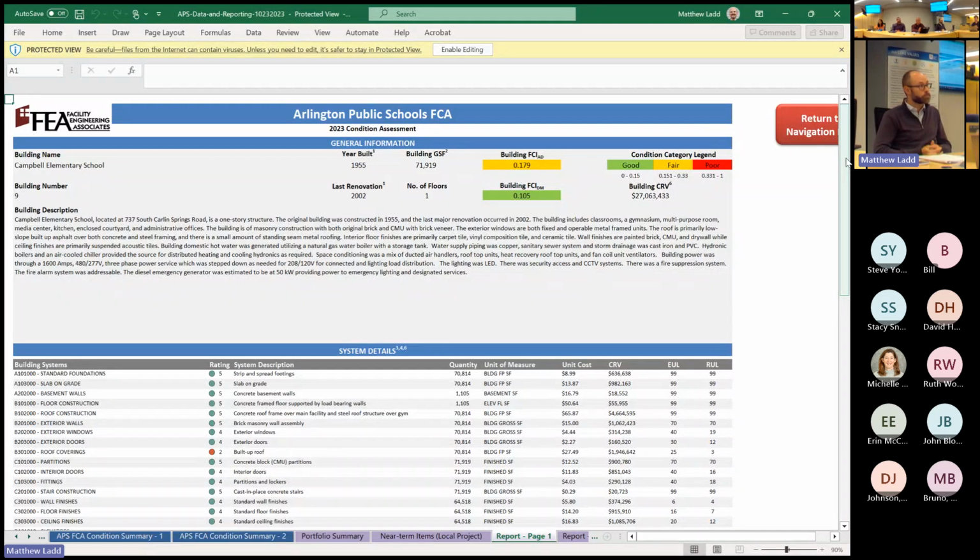And I would take it that the replacement value is higher the older or more efficient the current part of the facility is. So do you want to address the current replacement value? Sure, the current replacement value doesn't take into account basically age of the system. It's just the system itself. So the boiler will still cost a boiler, whether it's 10 years or 20 years old. But it's the overall cost of those systems in present dollars. Right, in 2023 dollars.